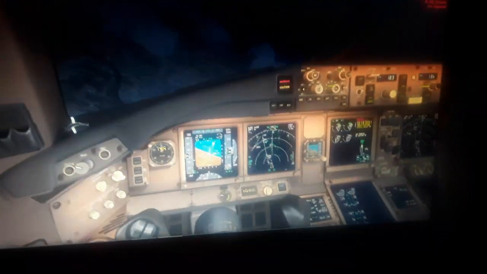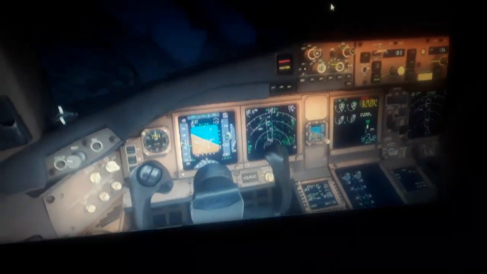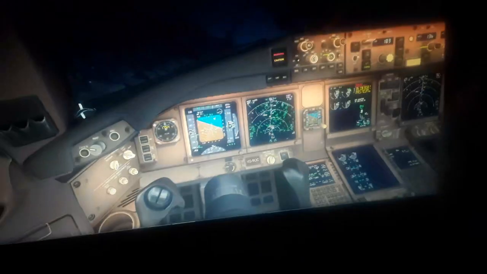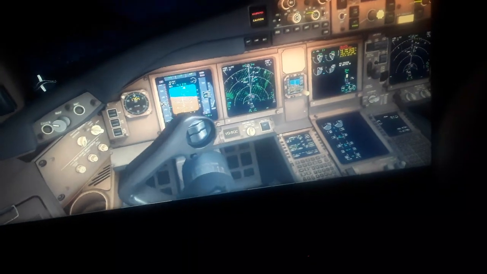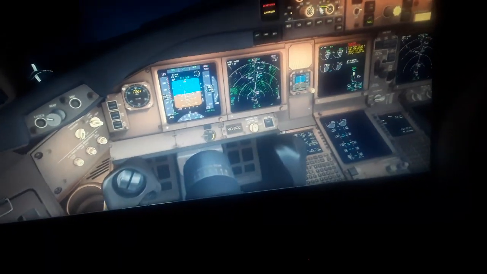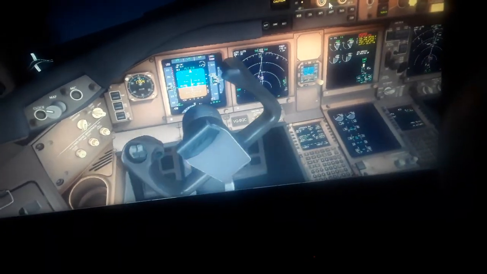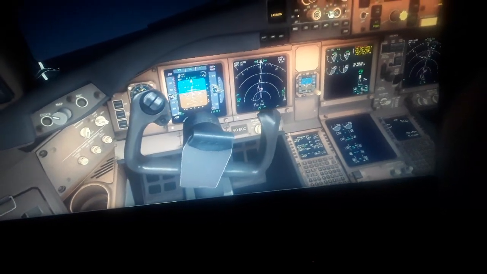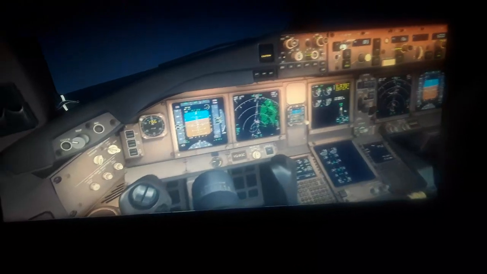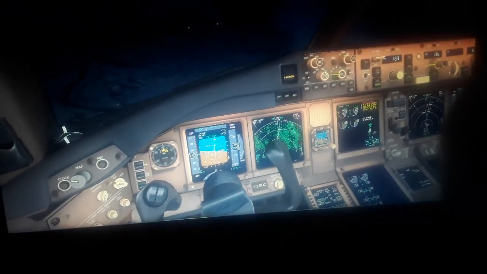Keep descending. We have the river in front of us. And we cross the cloud. We have the terrain scan here and the runway in front of us.